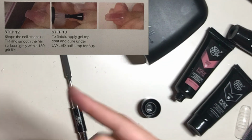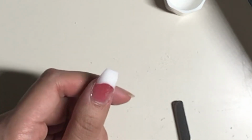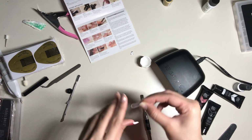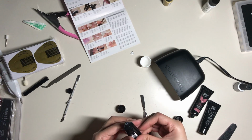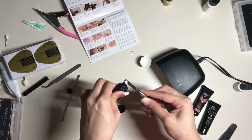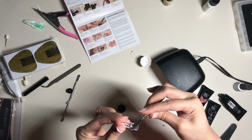As you can see, there's a big air bubble there, so that was not enough product. So I know now to put more product the next time around. The white part looks totally fine, it looks good, but the only issue is the pink part. It was just a huge air bubble. I'm not too sure if it's maybe the formula for the pink one, or I just didn't put enough. And I think that when I put a little bit more, I did not have any air bubbles. So I think it's just the amount that I put.